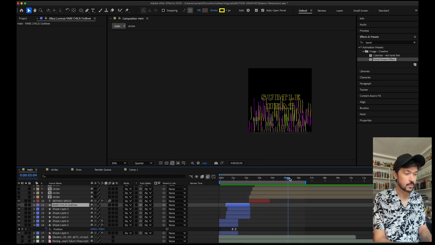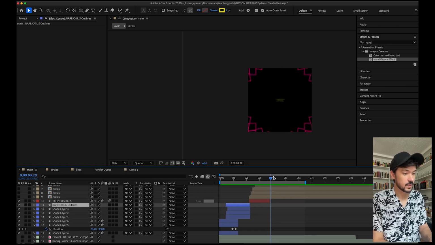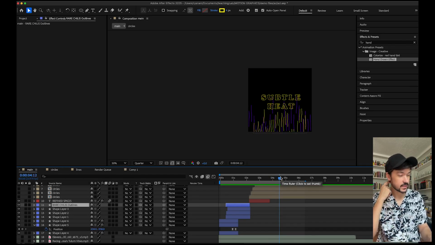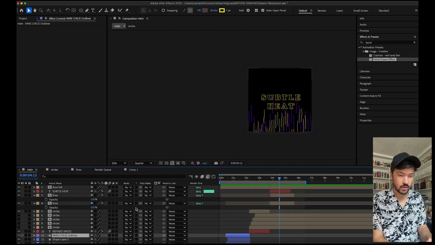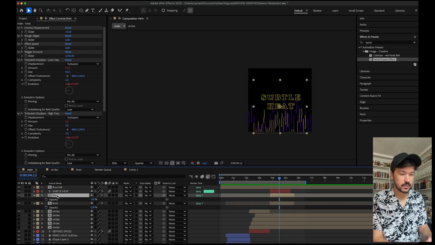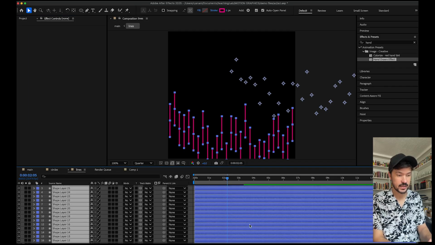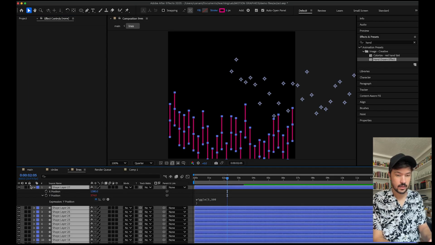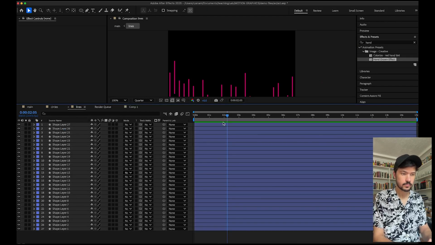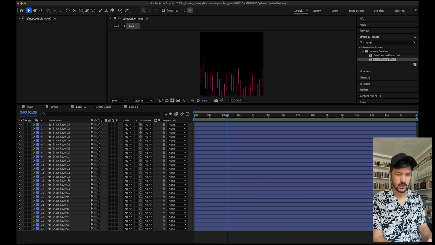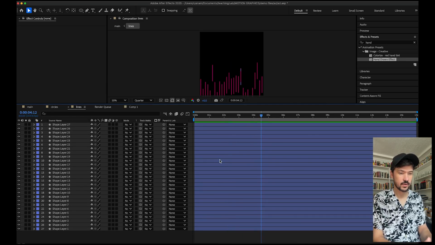All right, last up, let's look at some of these lines. Again, it's going to be some of the basic stuff, but there is one big thing that is new that we have not talked about yet. So these are all under the lines composition, and you can see I have a lot here. I'm going to raise this up so we can see them all. These are all the lines, all their individual shape layers. If I play this, they're all going up and down.